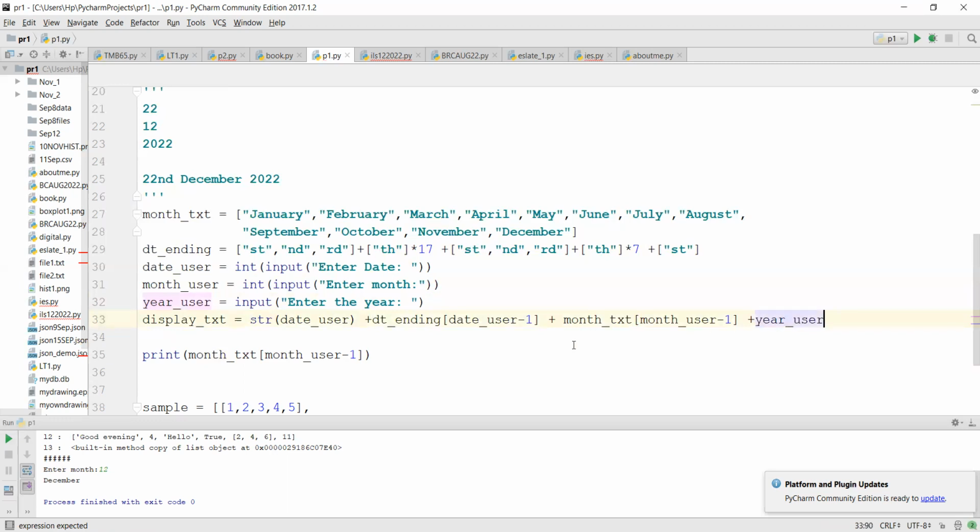Now we need to give space between everything. For date we don't give space, but after this we need to give space. Then you give space here. And now you print the display text.